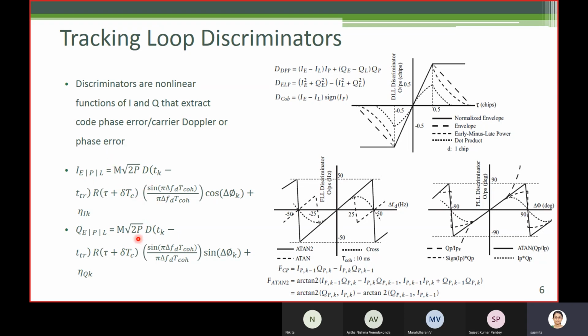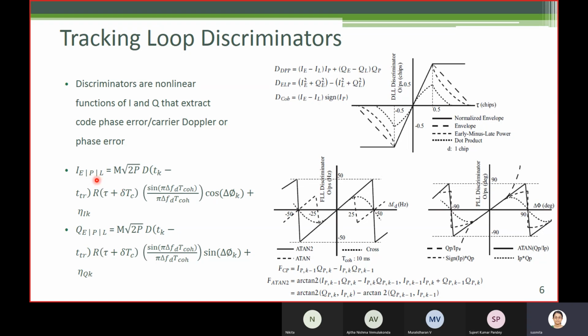Here we see the expressions of the correlators, in-phase, quadrature phase, either E or P or L, early, prompt or late. This bar shows OR. In the previous representation I wrote OR, here I just put bar, they are synonymous.